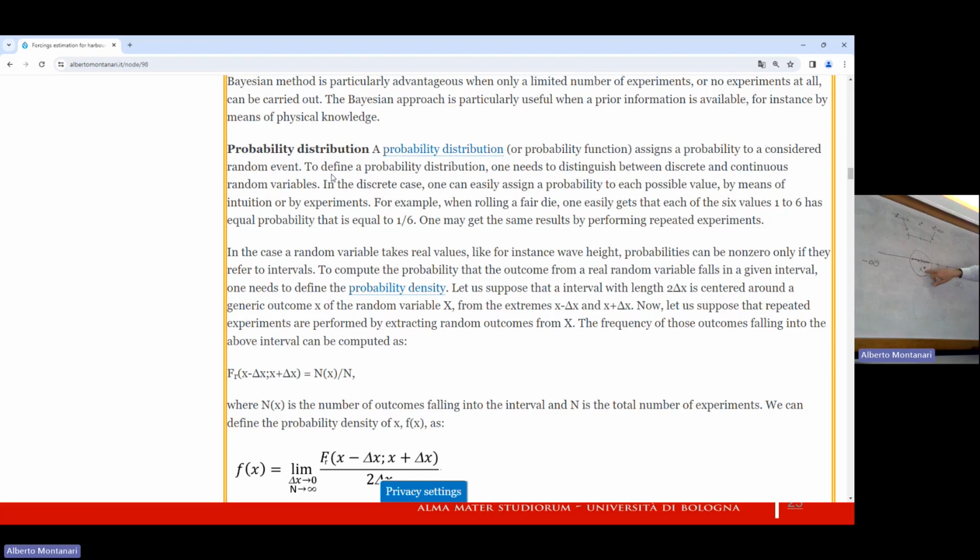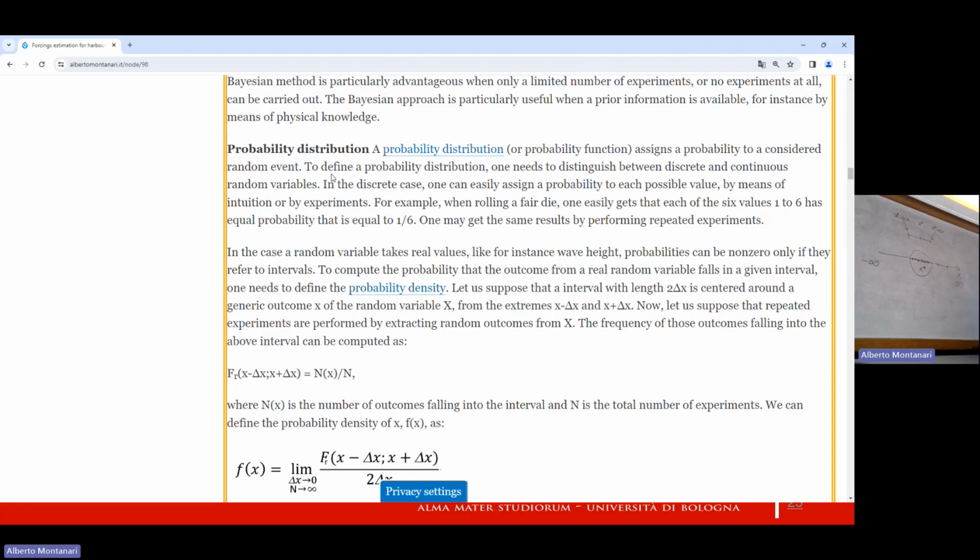Just notice that here I indicated the variable with x star, the precise value of the variable I'm interested in, and there it's x, but it doesn't make any difference. So I compute the frequency of the points inside this interval. And this is an indication of probability. It's a measure, in some way connected to the probability of x star. On the other hand, that value, frequency, depends on the size of the interval, depends on delta x, which is not reasonable because the probability of x star is a number that cannot depend on an arbitrary decision of width of the interval.